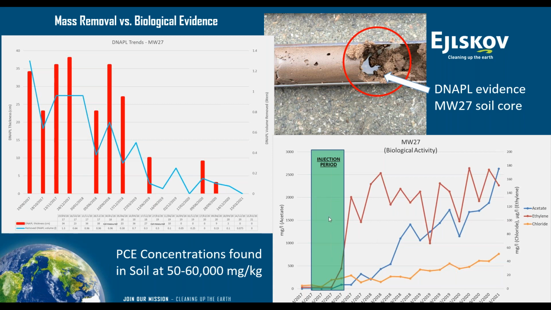To back this up, the additional line of evidence that we have for the removal and degradation of the PCE present in the source area is the data from the groundwater at MW27, where we can see the generation of acetate as a line of evidence of the starch degradation to simpler sugars, and ethylene generation out of the full complete conversion of PCE, together with the chloride generation. And as we can see, as soon as injections were completed in August of 17, we have a sharp increase of all these compounds.